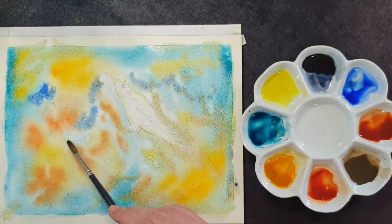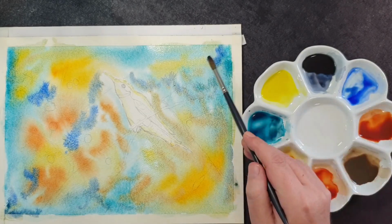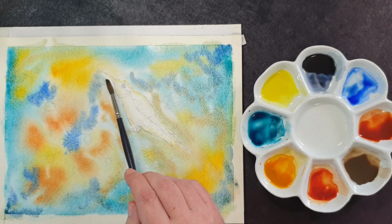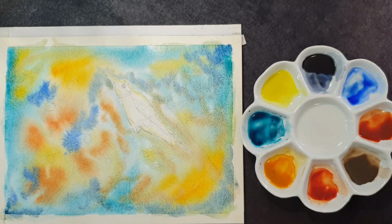So I think basically in this painting I used a lot of my favorite colors at the moment. That is my Ultramarine, and then the other one that I always use is burnt Sienna.